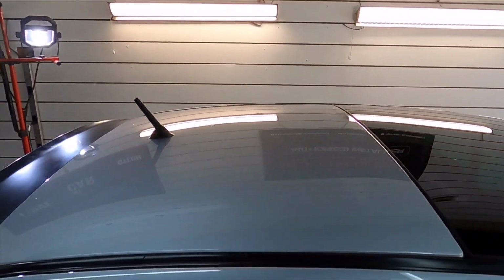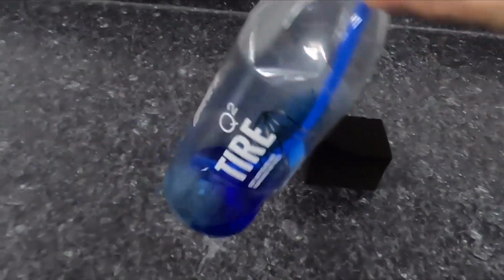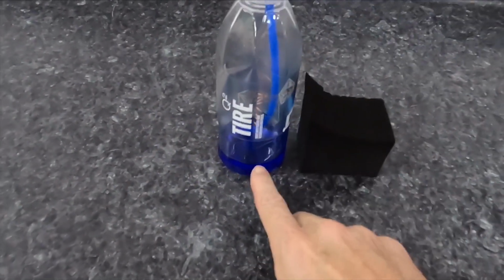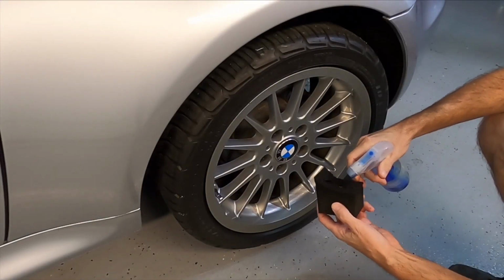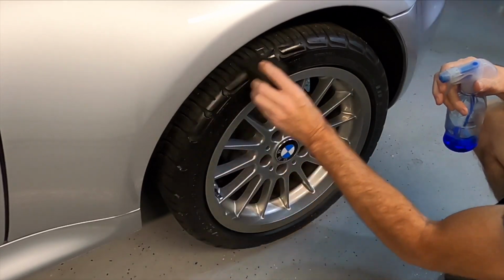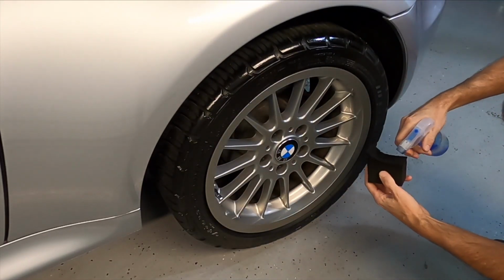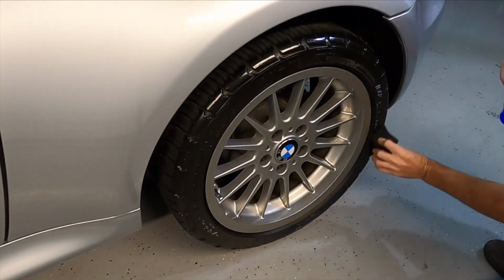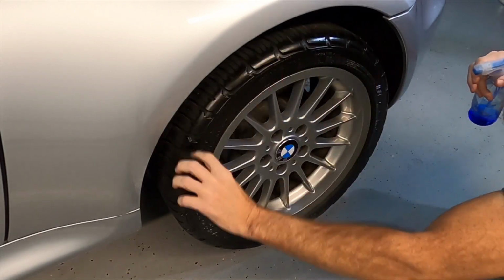All right, we just completed that process, same thing all the way around the car, and while that's curing, we can hit the tires. I'm just about out of this. The Gyeon Q2 Tire is an SiO2 tire coating dressing, and I've been using it for quite some time, and with all the coatings and dressings out there, I find myself always coming back to it. This is a very close first and second between this and the Fireball coatings.